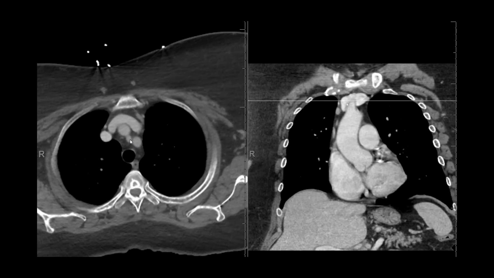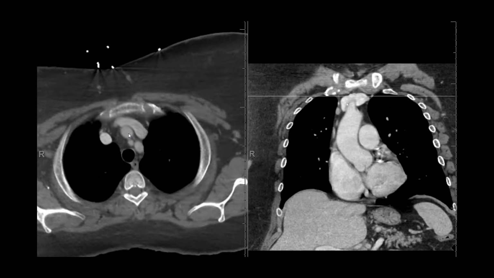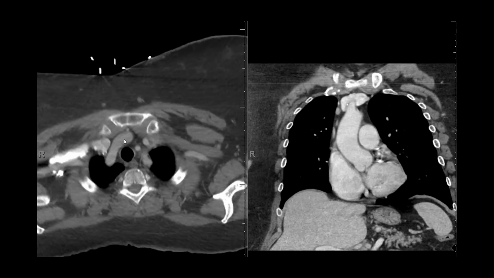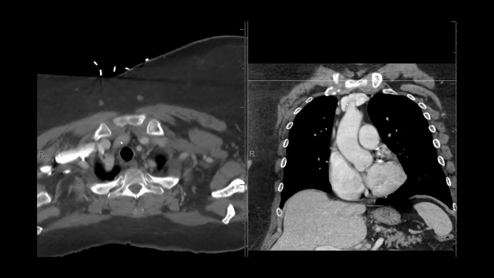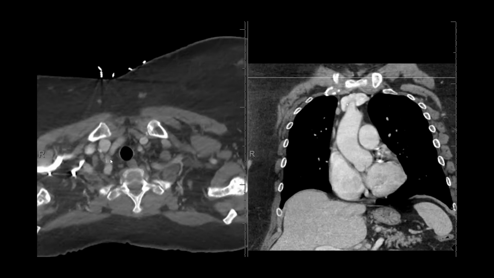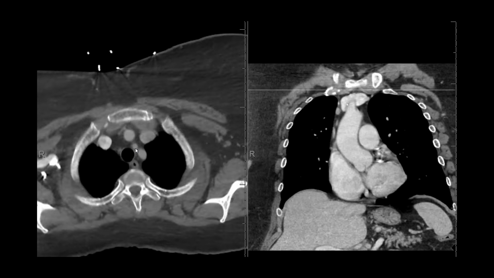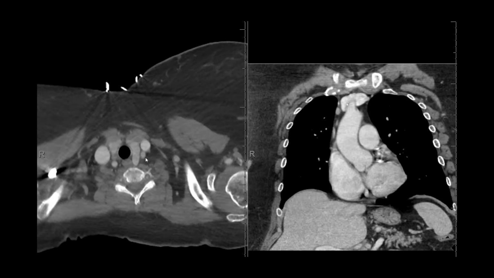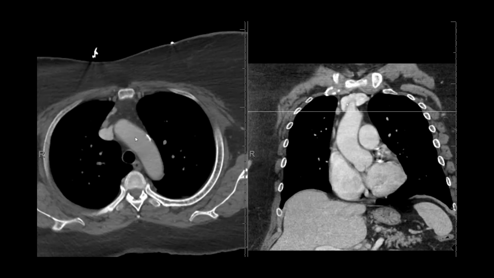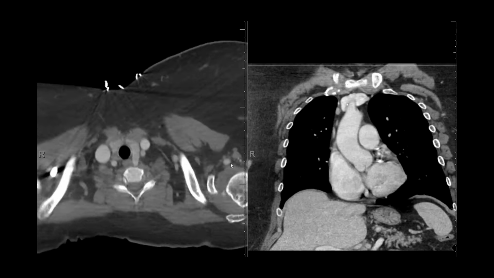So if you have a left common carotid artery and a left subclavian artery, you should have a right one, and that's what the brachiocephalic artery splits into. So as the brachiocephalic artery continues up, it splits into a subclavian artery and a common carotid artery. While on the left side, they originate directly from the aorta, the left common carotid artery, which is going to go up in the neck, and the left subclavian artery, which is going to go out in the arm.